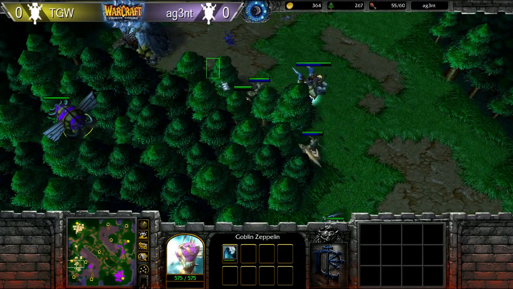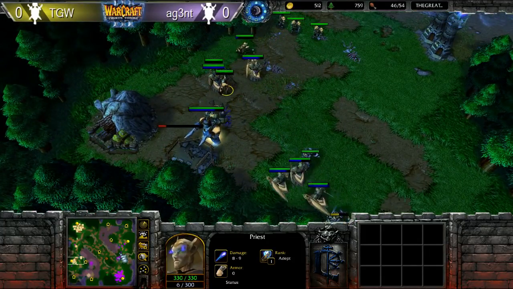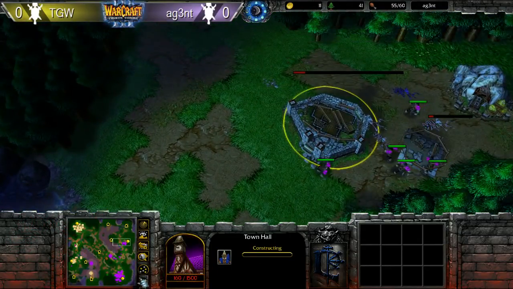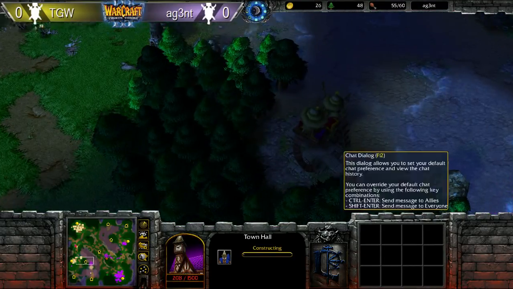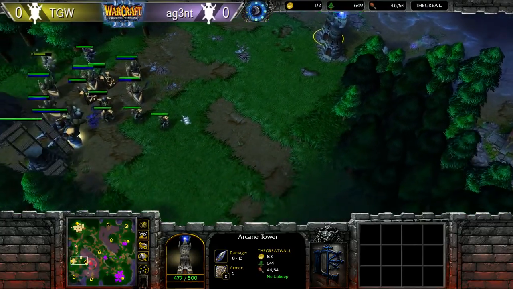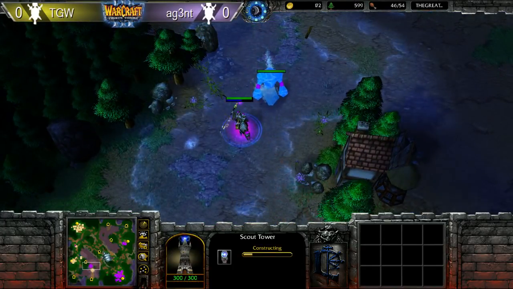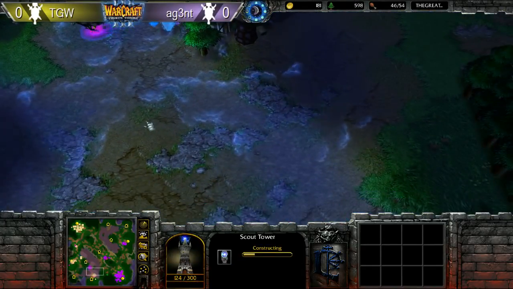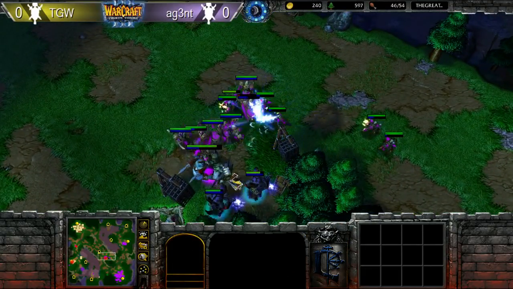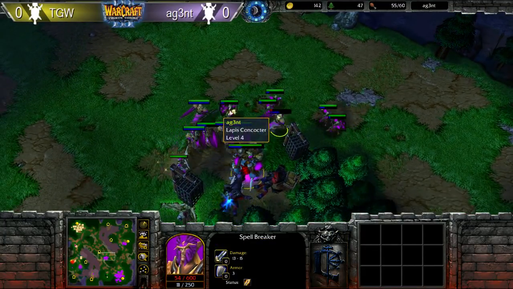Oh, Zeppelin above the trees. 55 supply for Agent, 46 only for the Great Wall. Not even his expo is coming up yet. The town is under siege. But this one will. A player's forces are under attack. No, Breaker, don't die. Breaker survives.